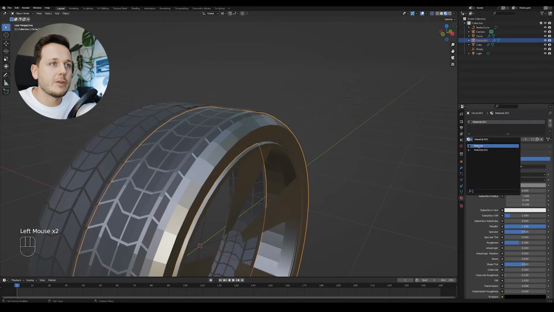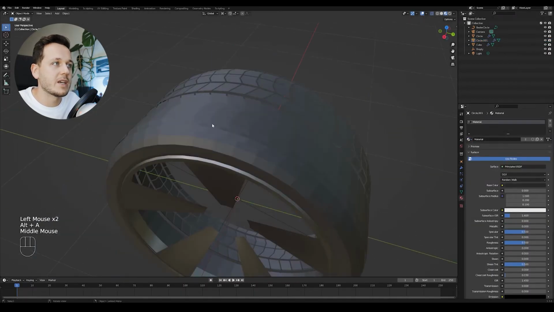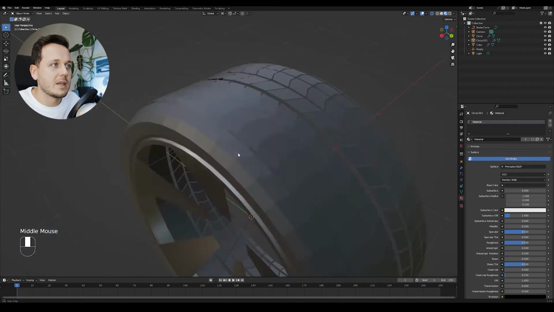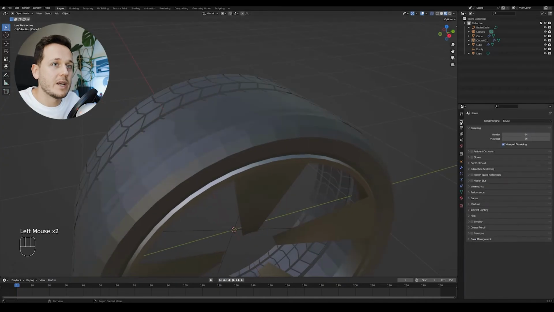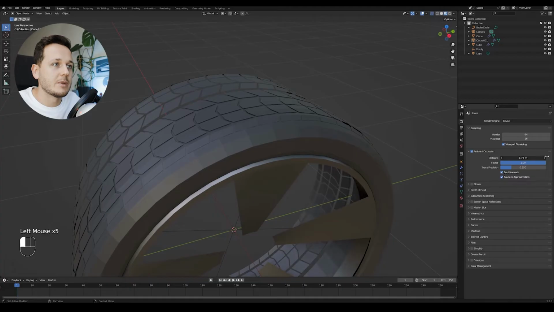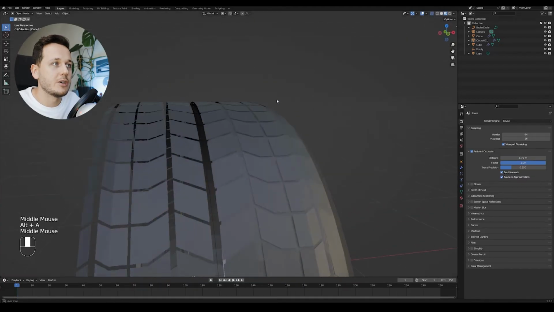I will pick the first material, which is the same as our tiles, our patterns. But now it doesn't look super nice. We don't even see the separations and everything. For this I will go to render properties and I will add ambient occlusion and maybe increase the distance a little bit more, so it adds at least some shadows to understand better.